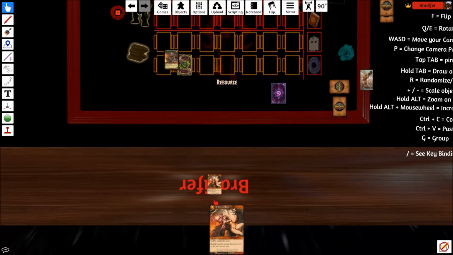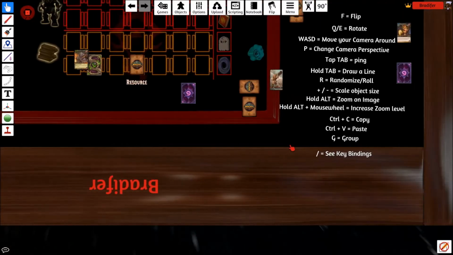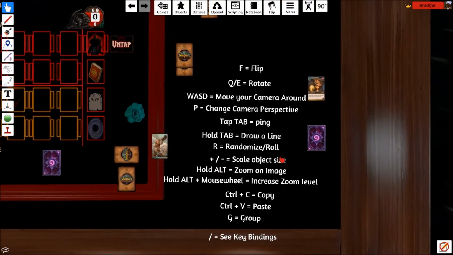Usually opponents can't see your cards unless you have something enabled, so feel free to flip stuff, but if you need to play something face down, you need to flip it in your hand before you put it on the field. Otherwise, your opponents get to see it face up before you put it down. So F's for flip, you're going to use that a lot.